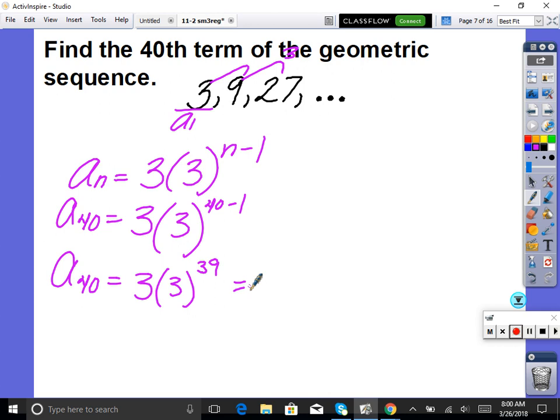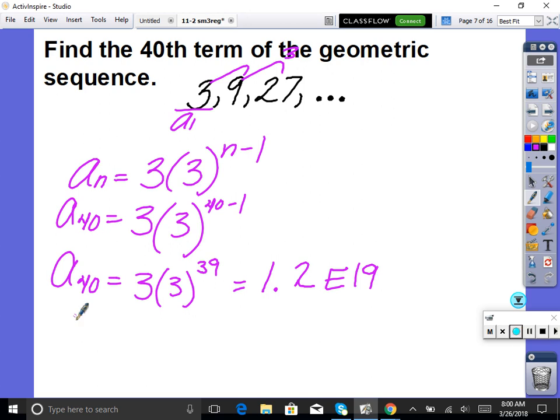It's going to be big. Because think about it. We're timesing by 3 each time. This is going to get pretty big here quick. So everybody, it's so big that your calculator can't write the number. It's a scientific number. So what you're seeing is this: 1.2, and then e to the 19. So what does that really mean?